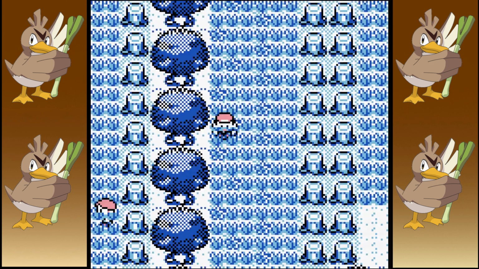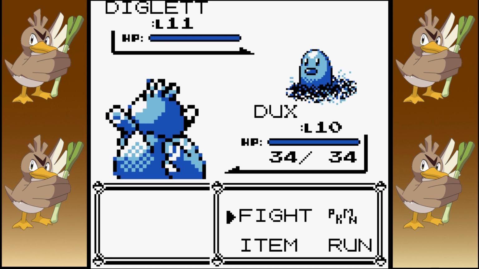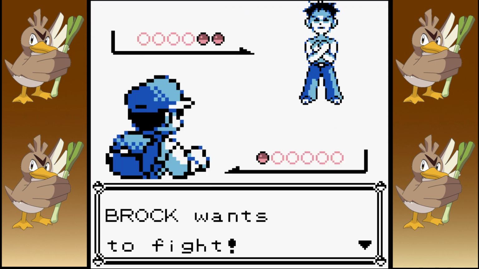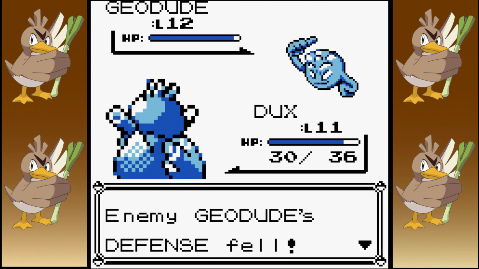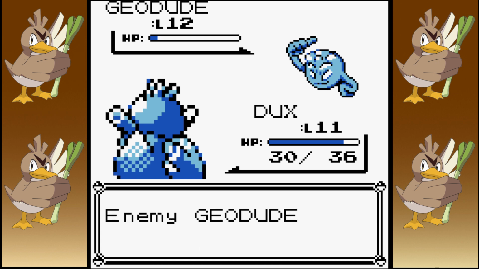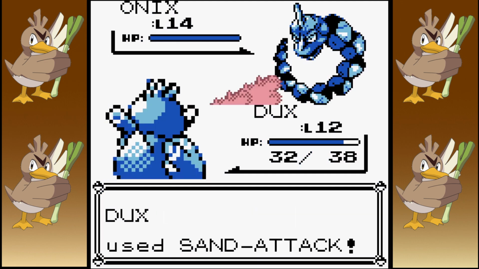So I head through the Viridian Forest and into the gym to take on the trainer, who doesn't actually pose that much of a threat because I have Sand Attack, which is really awesome. So I head into my battle with Brock at level 11. I'm able to go ahead and whittle down the accuracy of the Geodude. Then I use Leer to lower the physical defense, and I'm able to use Peck to finally defeat that Geodude. This gets me to Onix, who loves to use the move Bide.